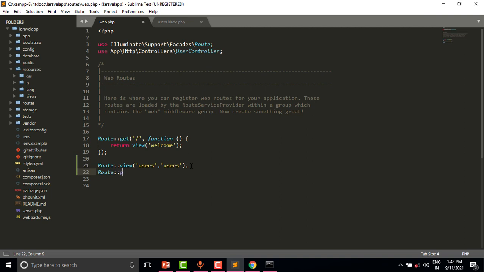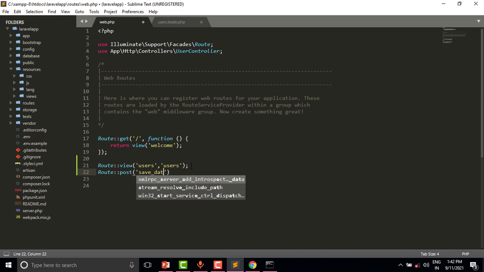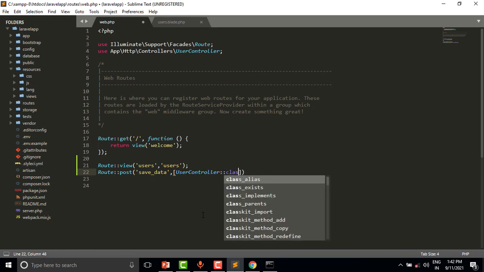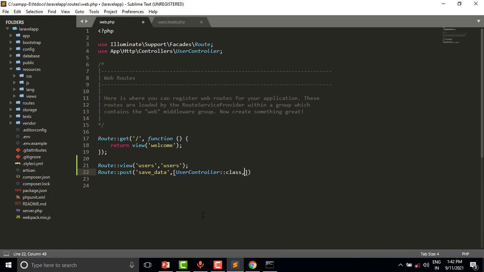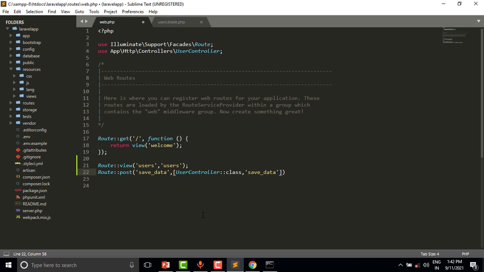So let us create the route. Route post, save data, and in the next parameter we will use the user controller class and the name of the function, save data.